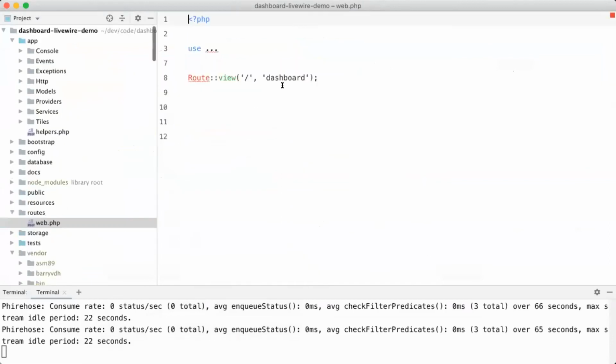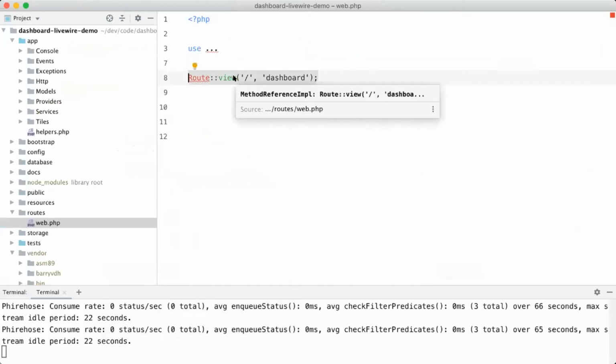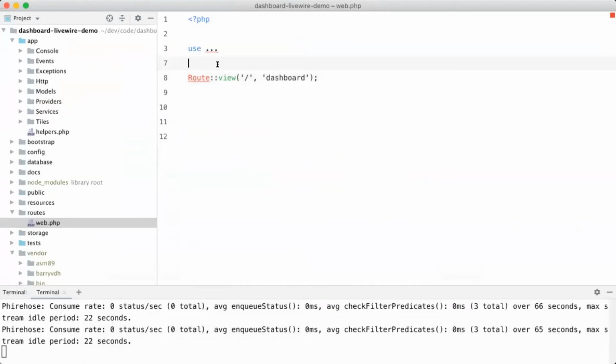Yeah, web. Then you see it's basically just a route here. How you are going to protect that is up to you yourself. Do you want to put this in an auth middleware? Then do so. I think for our dashboard, we just use basic auth for that. It's something very simple. I don't actually know how we do it in the latest version, but it is secured. You can't just surf to our dashboard.